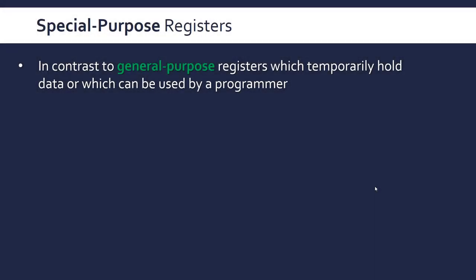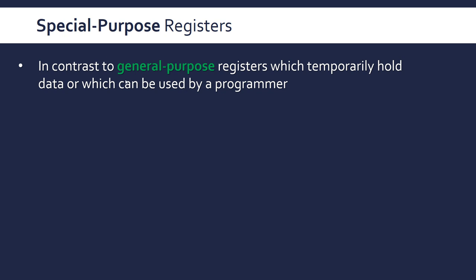Previously, we've mentioned that the CPU has a register unit, registers being very small, very quick stores of data. There are two categories of registers. We have special purpose registers, which are going to form the topic of this video. We're going to look at four actual types of special purpose registers.